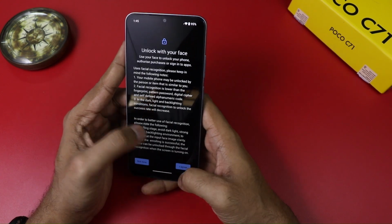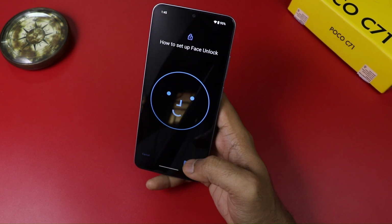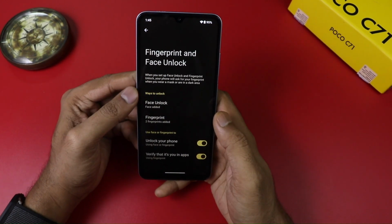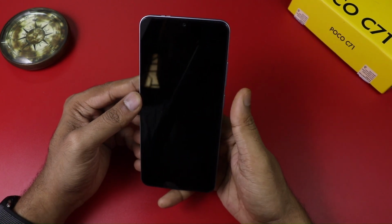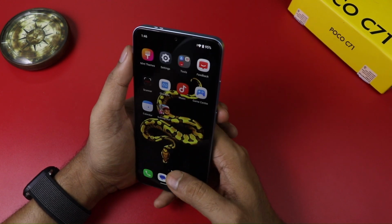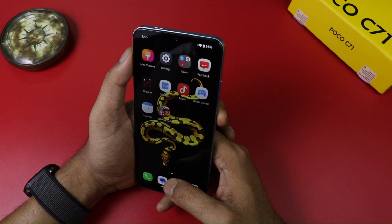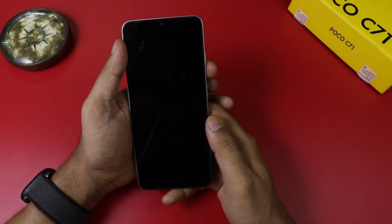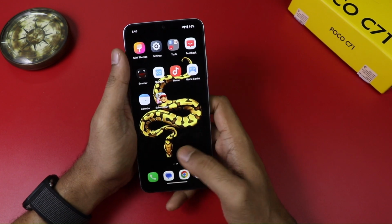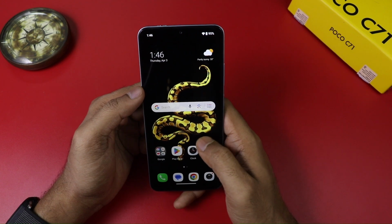After registering the fingerprint, now I will enroll the face unlock also. It will ask for permission. Once it is done, just put your face in front of it and it records it. The face unlock and also the fingerprint work very smoothly. Here I am showing you some use-case scenarios, and it is working fine. The unlocking is really fast, and the best part is that you are getting 2 options, fingerprint or face unlock. You hardly get this on a budget smartphone.